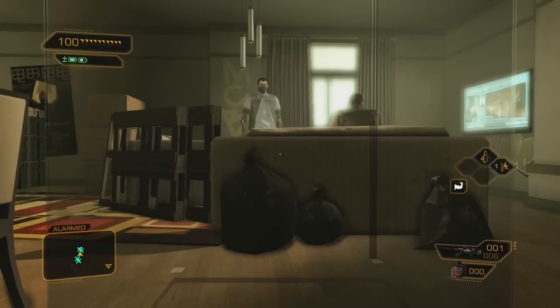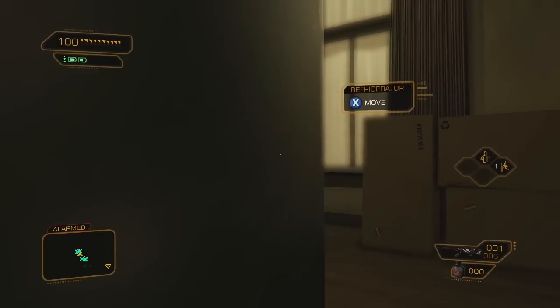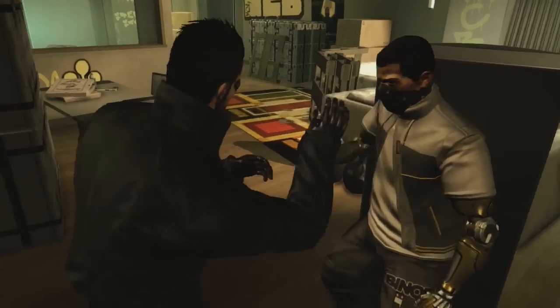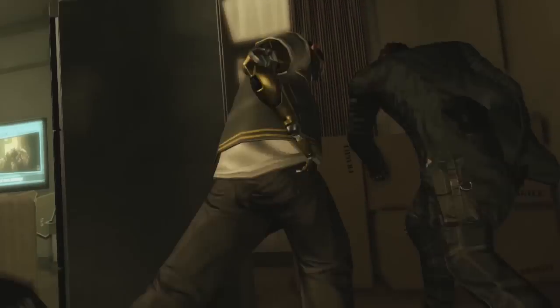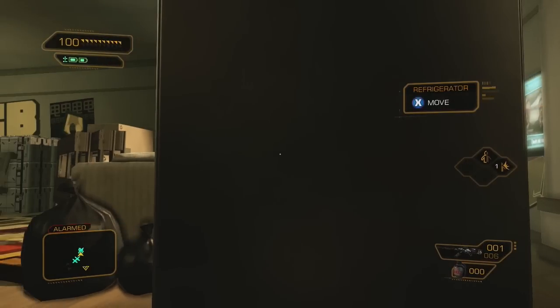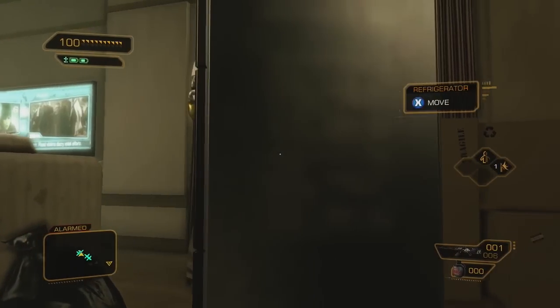Fridges block an enemy's line of sight, meaning you can play What's the Time Mr. Wolf with unwitting guards, before robot punching their face off. Give them a break. Maybe teleporting fridges are a thing in the futuristic world of Deus Ex.